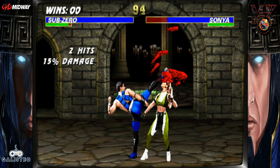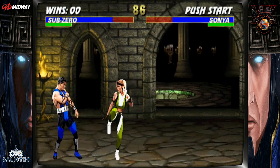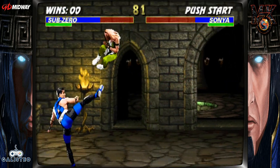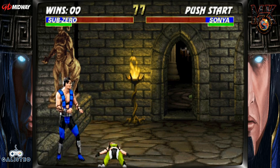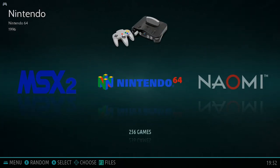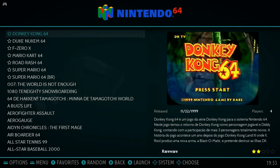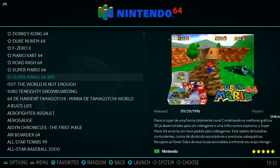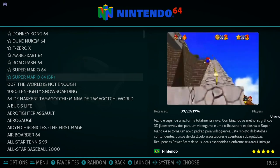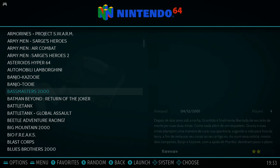I noticed that all the buttons are different for different consoles, so you gotta get used to what the buttons are. You can change them in the settings. If you guys want to see more, let me know. Nintendo 64, this does work too. Mario 64, if you want to play that, you can play it on Switch, but if you don't have a Switch, you can get this for cheaper. But a ton of games.